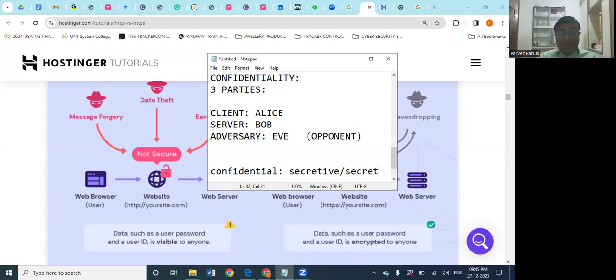But Eve, who is an adversary, is already sitting there somewhere on the pipe with some network tool, for example, Wireshark, that keeps looking at what is being sent by Alice to Bob.